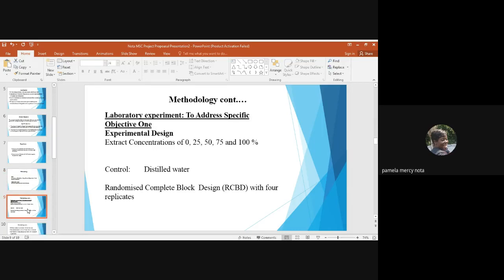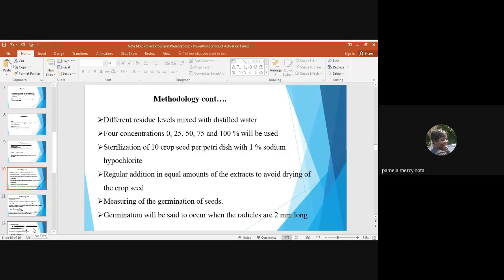The laboratory experiment will consist of water extracts from Lantana camara pounded leaves, which are going to be used in concentrations of 25, 50, 75, and 100%, with distilled water as the control. The experiment will be a completely randomized design with four replicates. The different residue levels will be mixed with distilled water to make up the four concentration levels.